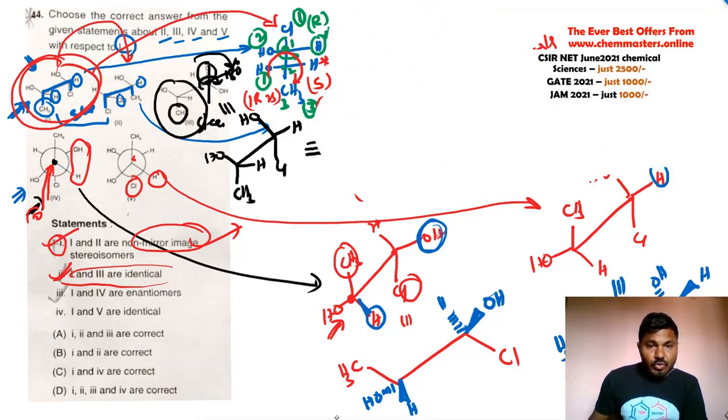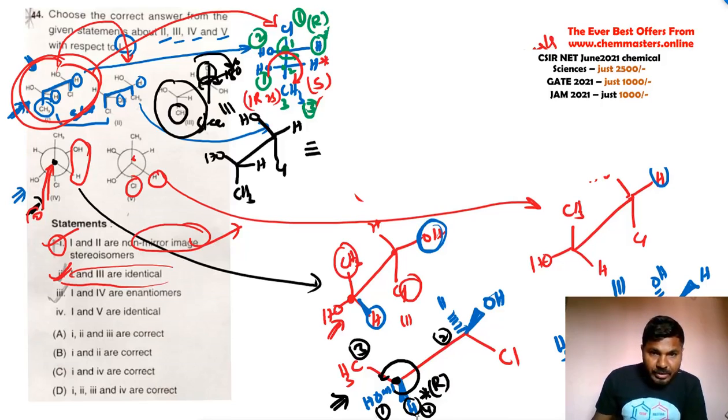Just look at the Newman projections, which are converted into wedge forms. Now how do we give RS notations for them? We are looking at the molecule from here. The first priority is the hydroxy group, second priority is this branch, third priority is the methyl group, and fourth priority is hydrogen. So the priority direction is anti-clockwise with the least priority hydrogen on the thick line, so we need to take the opposite notation. So it should be R.